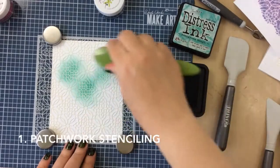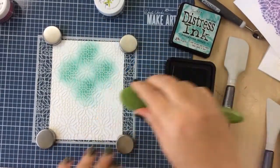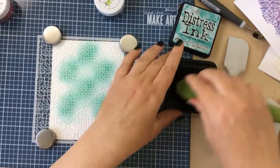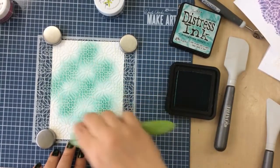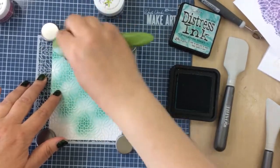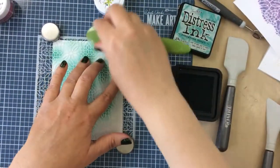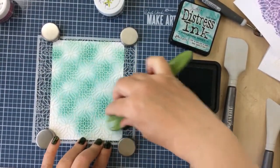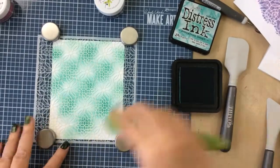The first technique is called patchwork stenciling, where you actually just ink up the stencil in kind of a patchwork design. So here I am just inking up those beautiful, they kind of look like berries to me, in the center with one color of ink. Here I have Evergreen Bough, and I am just inking this up using the Make Art Station to keep this stencil in place.